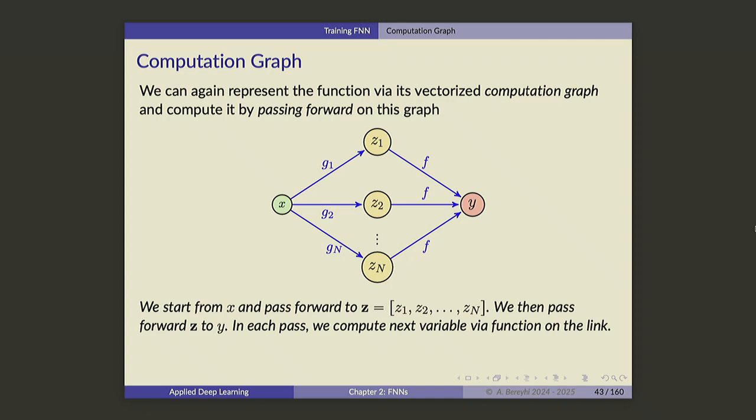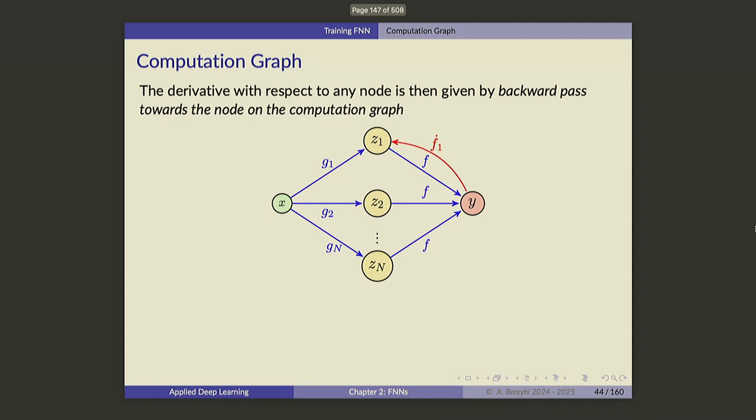What should you do? You should move backward on this graph, right? So I would say, okay, I do know the derivative of y with respect to the first argument. I can write it down, right? I am the one who defined function f. I can also define the first partial derivative, the second partial derivative, and the last partial derivative, right? And now these partial derivatives are going to give me the power to compute the derivative of y with respect to every single variable in between, right?